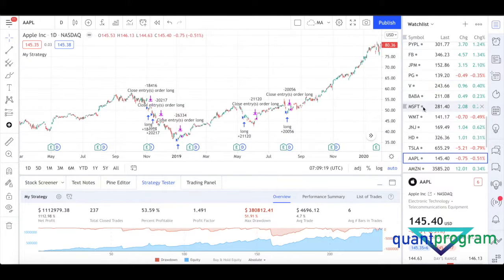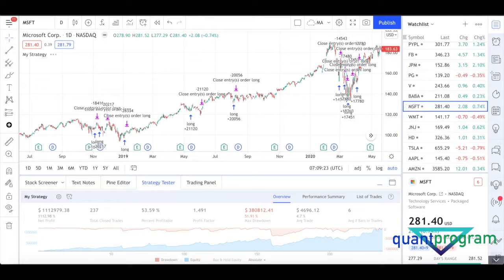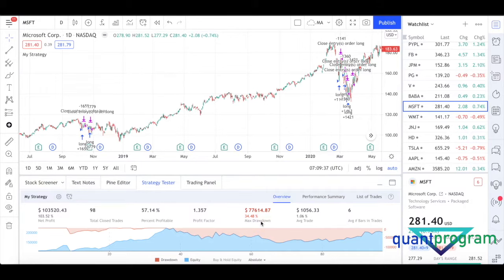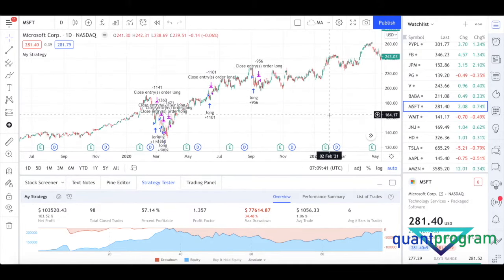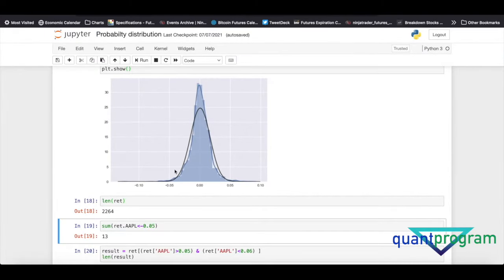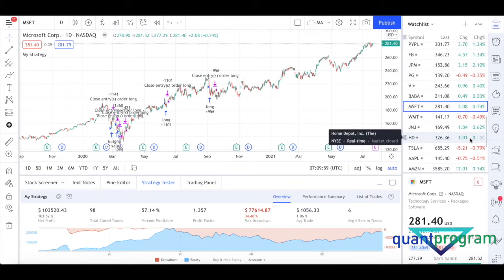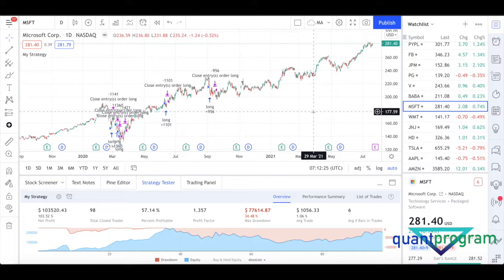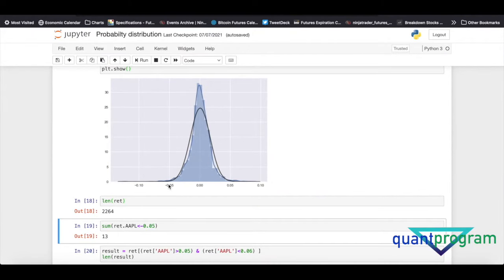If you try it in any other stock like Microsoft, for instance, here we've got 103% and 34% drawdown. The reason this performance is not that great in Microsoft is because that 5% data we got is only for Apple. This data is for Apple and it's for Apple that we found out 5% is below two standard deviations. But for Microsoft this can be quite different. For each stock, the strategies can completely change. You have to find out whether it should be 5% or 10% or 2% or 1%, and that's the way you should create strategies. It's quite difficult to find an accurate number for all the stocks, so you have to do this manually for maybe thousands of stocks.